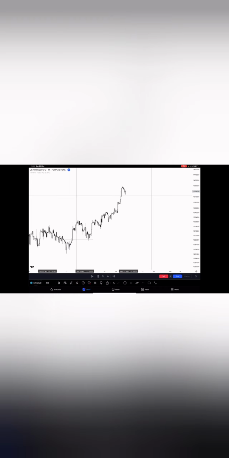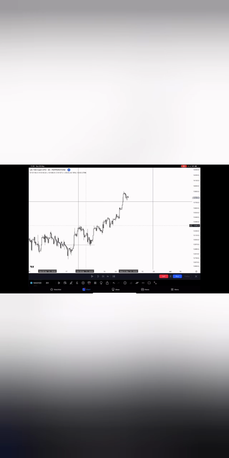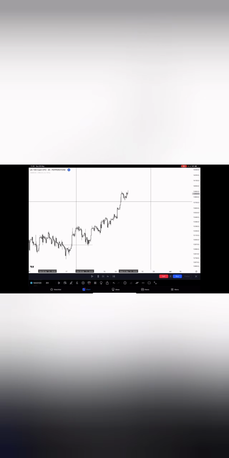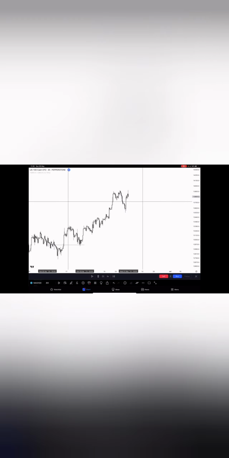Open, decline, expansion, right? And again, before the break, a fake decline, and then a true break, right? Anyway, that is the NASDAQ described from both lenses of time and price.